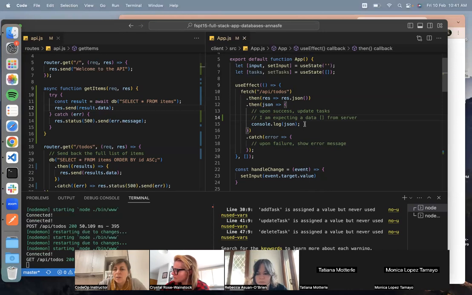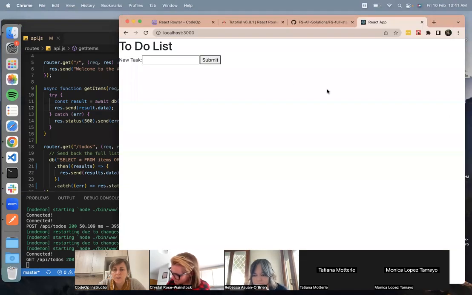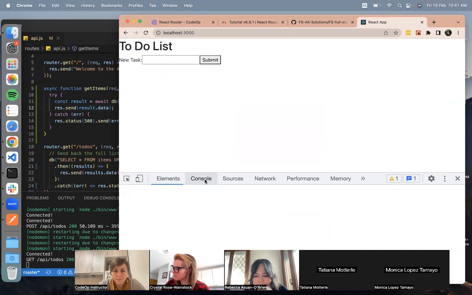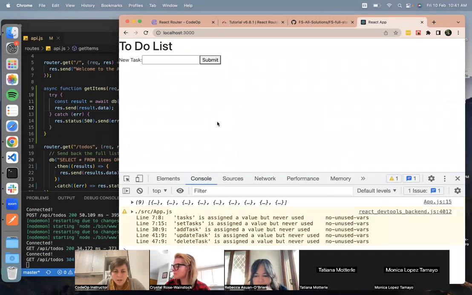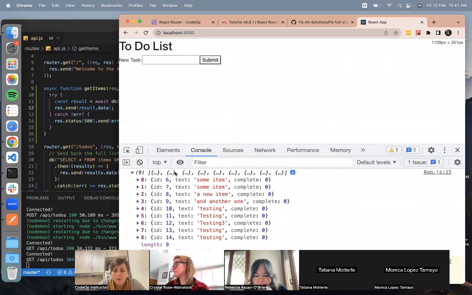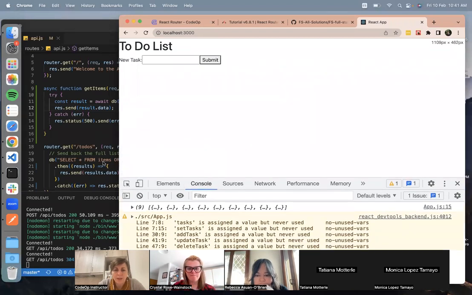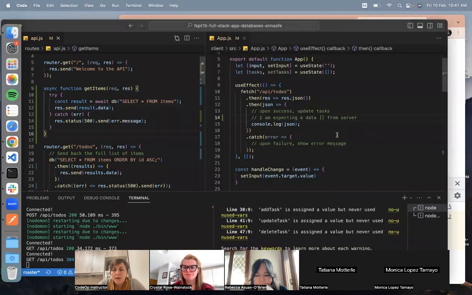I can console log it just to see it. This will happen the first time that I load the page. And if I console log it, I'll see, so this is the array. It's an array of all the items I have. Okay, it's an array. See how it starts? That's so we also check the type of what we get. So this array, for now, we just console log it.